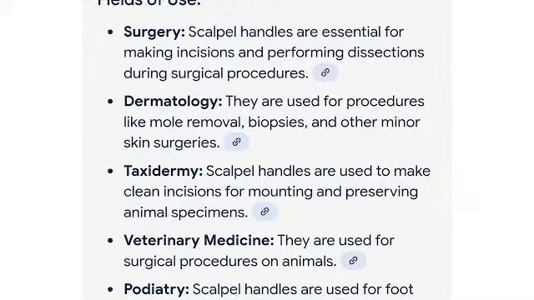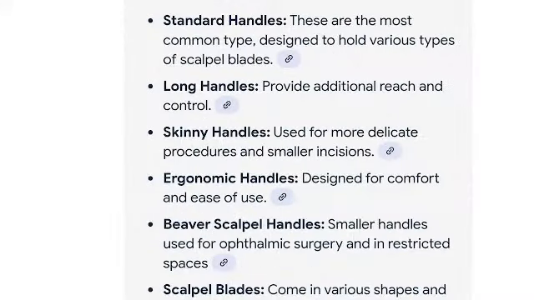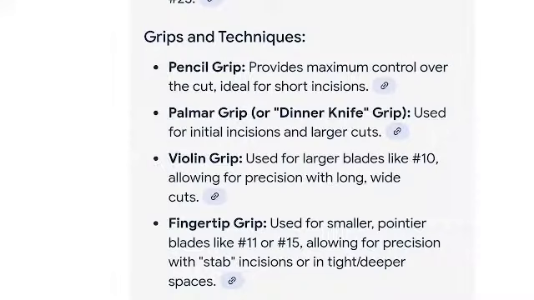And also there are different types of handle. They are long, skinny, ergonomic, beaver, scalpel like that. And also there are different grip techniques: pencil grip, palm or violin, finger grip. So you will study and understand all the different kinds of these. I think it will be useful for you.